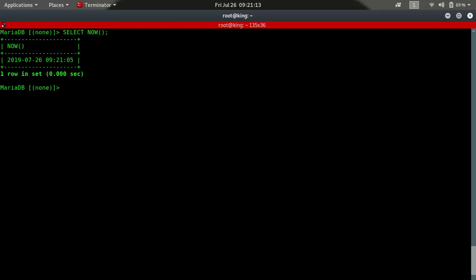So let me say we just want to do a simple calculation using MySQL. You can just say select sin, and then I can open and close bracket, put pi, and then open and close bracket, divided by 4, and then you can put a comma, and then you can put any number that you want to calculate.